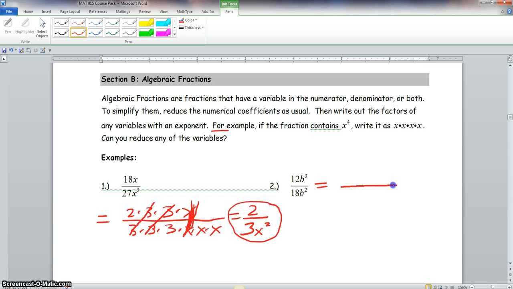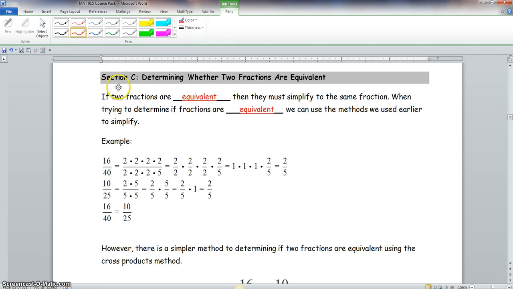Now we go here. Same thing. Let's do the numbers first. 12 breaks down to 2 times 2 times 3. And your b's, you had 3 b's. Now your denominator, 18, breaks down to 2 times 3 times 3. And we have 2 b's here. Now we simplify out what they have in common. They have 1 set of 2's in common, 1 set of 3's in common, and then we also have 2 sets of b's in common. Now in our numerator we will have 2b. In our denominator we'll be just left with 3. And that's it.